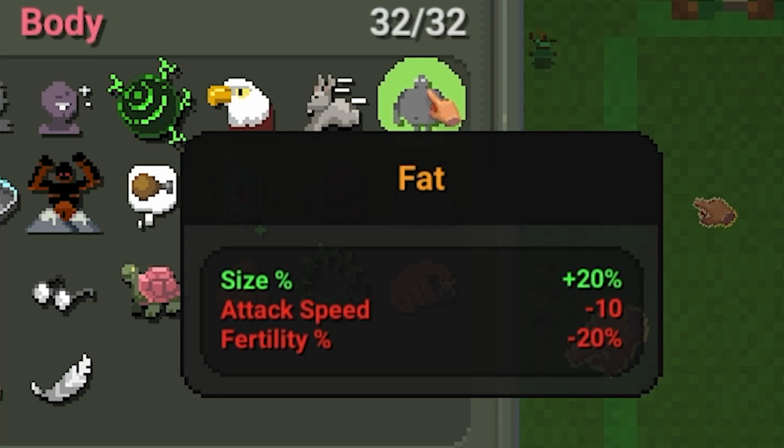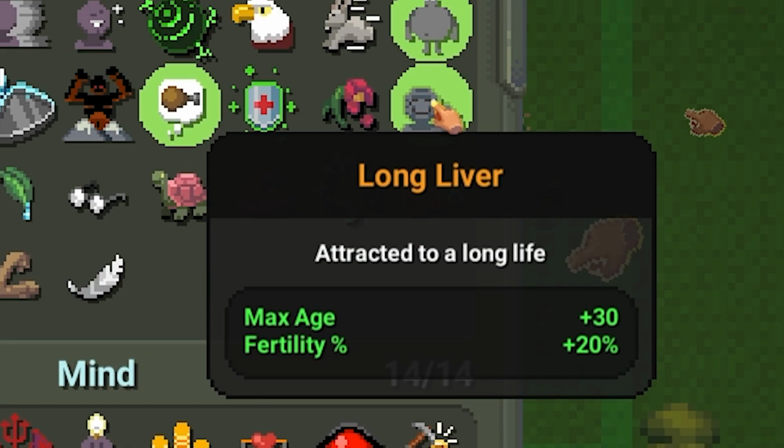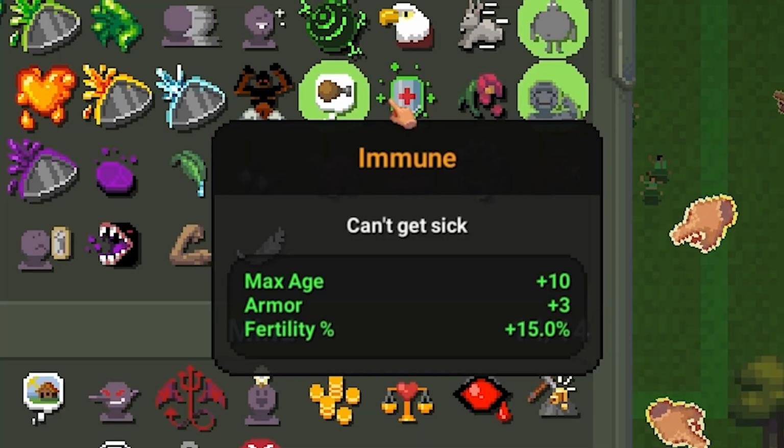So I'd say they're fat, although they do hide it well in that shell of theirs. They're gluttonous. I see them always munching on some form of greenery. They live a long time. I mean, that's a given for tortoises. They just don't ever die, no matter how much they want to. They've got good immune systems. I've never seen a tortoise with the flu.